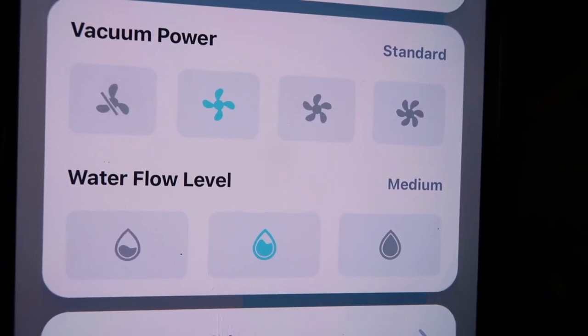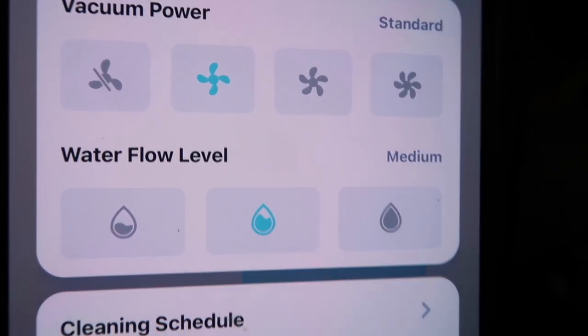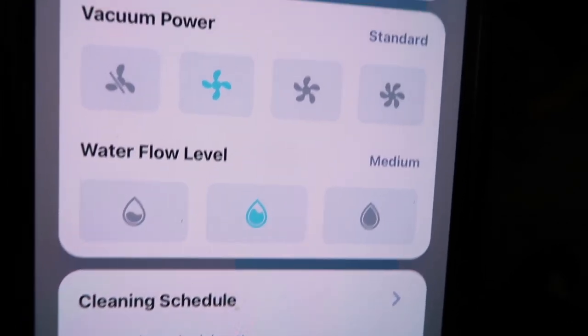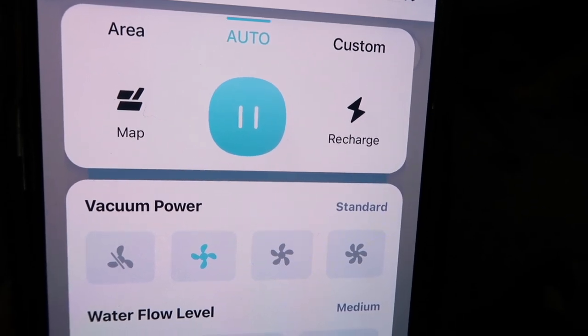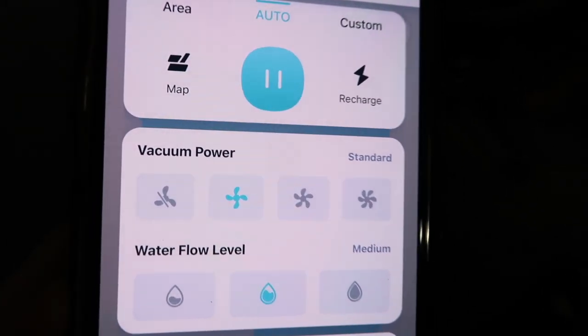You can also adjust the vacuum power and the water flow level, but I just kept it as it was, standard and medium. And then up here, I just kept it on auto as well. But if I want to change it in the future, I know I have that option.